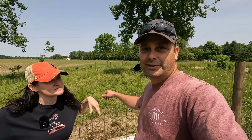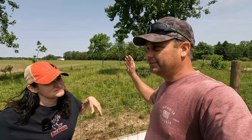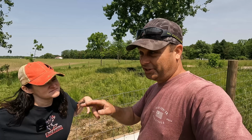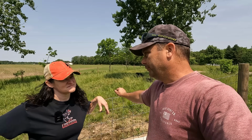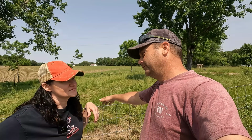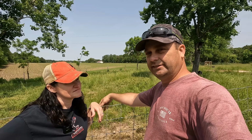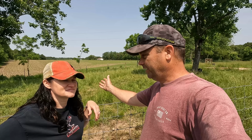So we're almost completely loaded up on livestock right now, right? We've got these 3 beef steers, we've got the 2 dairy cows, we've got the sheep, and we've got the goats. We've got a lot of animals, and we are overstocked on animals. So we don't have enough pasture for the amount of animals. But now that we got the steers, the only thing left to get is going to be pigs. I was texting back and forth with Derek today, and we're going to be getting pigs in like 10 days or so. So we'll have the pigs here soon, and then we'll be pretty well filled up on animals.